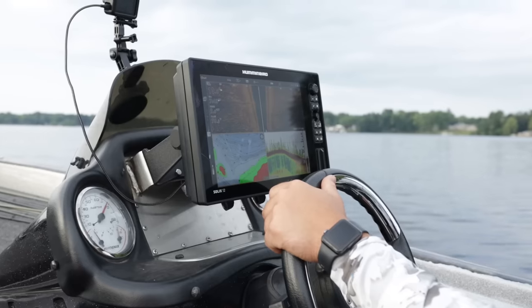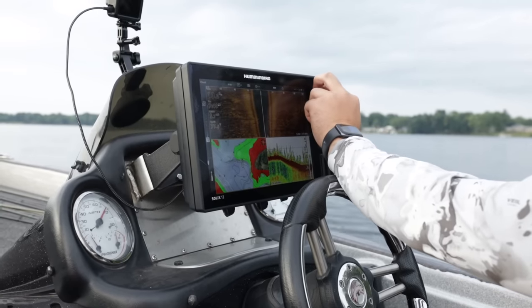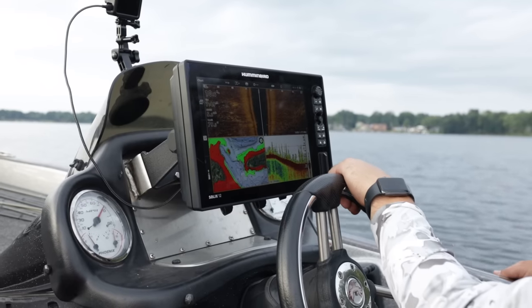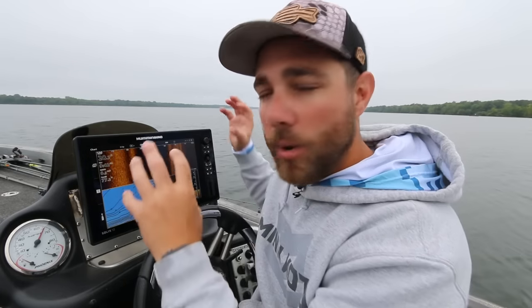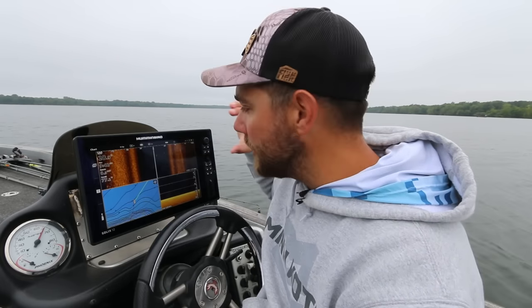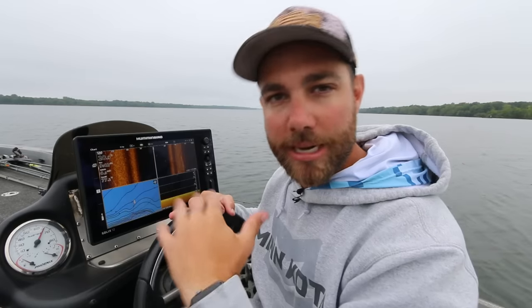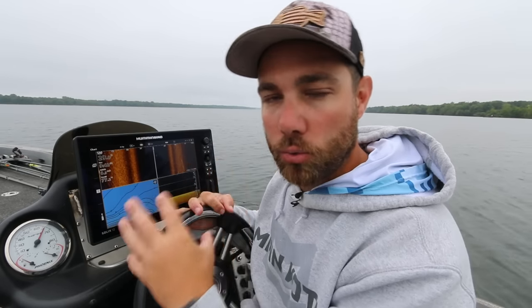For example, sometimes I fish really large flats. On these large flats, I like to find maybe a single grass clump, or a rock pile or a brush pile. When I'm doing that, I will go fairly fast, you know, 5, 6, 6.5 miles an hour. It's going to distort the image a little bit, but I know that if a brush pile or a grass clump is 50 feet to the side of me, it's still going to faintly show up on my unit. Then I can turn around and go by it again at that 3 to 4 mile an hour range and really get a crisp image.